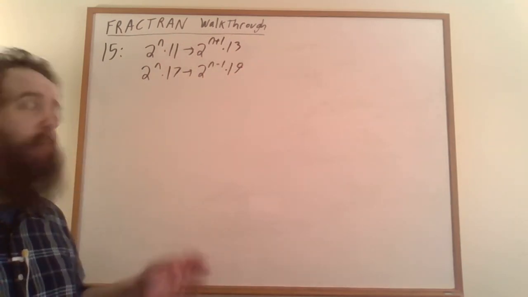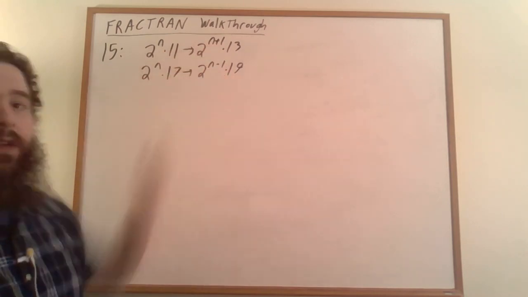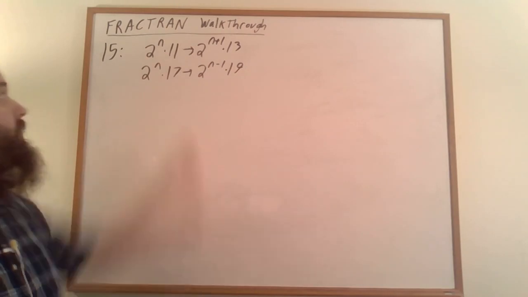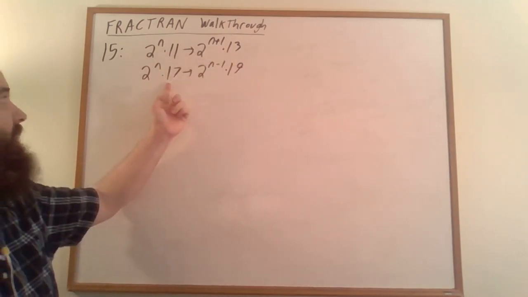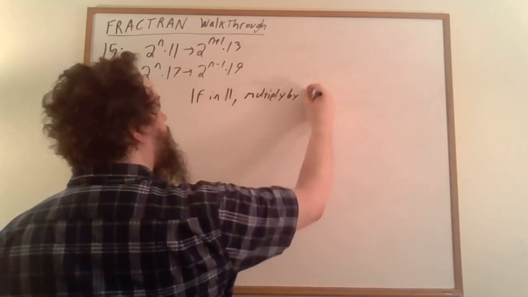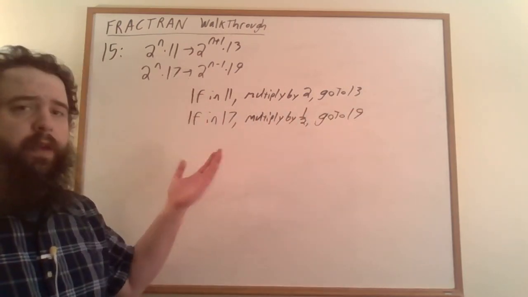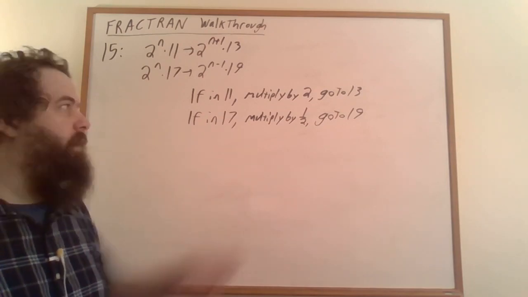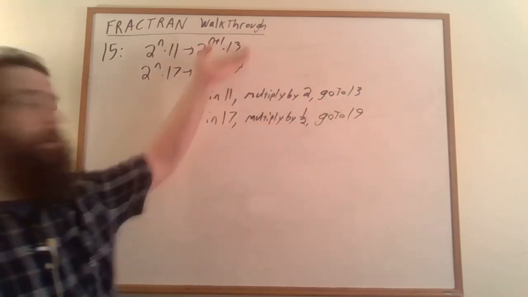This is a basic program where we're executing a single task, in this case either adding or subtracting 1 from the 2's register, and then switching states. If we're in state 11, we'd like to go to state 13, and if we're in state 17, we'd like to go to state 19. And there's no loops here. We're not interested in doing some operation over and over again. There's nothing to do if we're in state 13 and nothing to do if we're in state 19, except return.